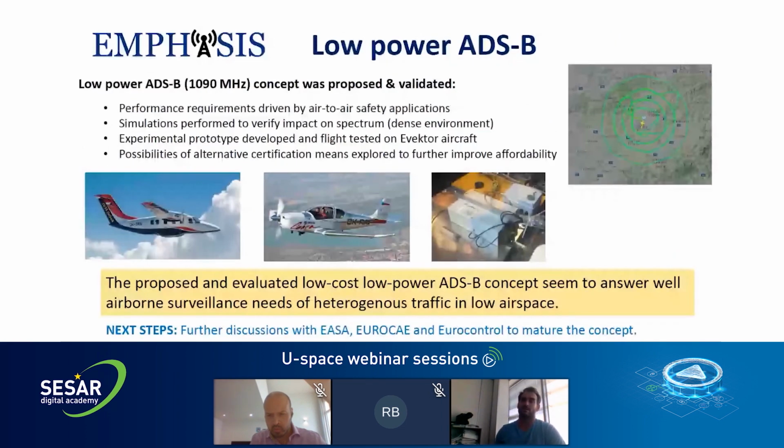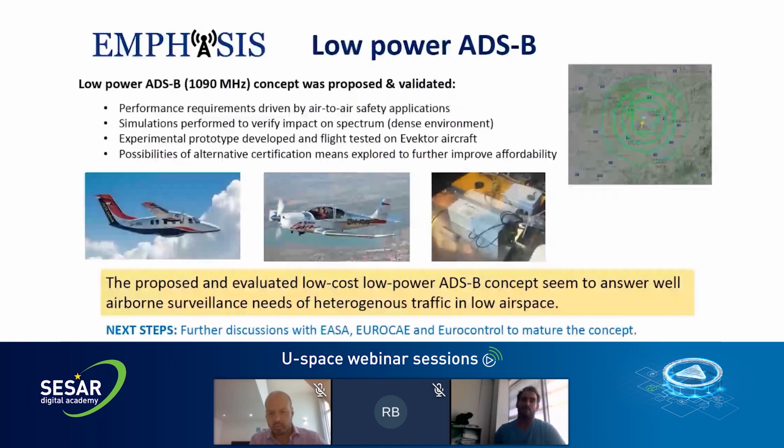The second part of the results, as I said, is that we looked at how to make this type of user visible. We looked at general aviation aircraft which do not even carry a transponder, but even for those who have a transponder, it makes sense to consider how to equip them with ADS-B, because ADS-B In systems, which allow detecting ADS-B reports, are relatively simple and relatively cheap equipment, so you can equip even a small drone with them. Having all these types of users broadcasting their position on the common frequency would bring huge safety benefits, because it would allow other users to see them and take appropriate actions to mitigate the conflict.